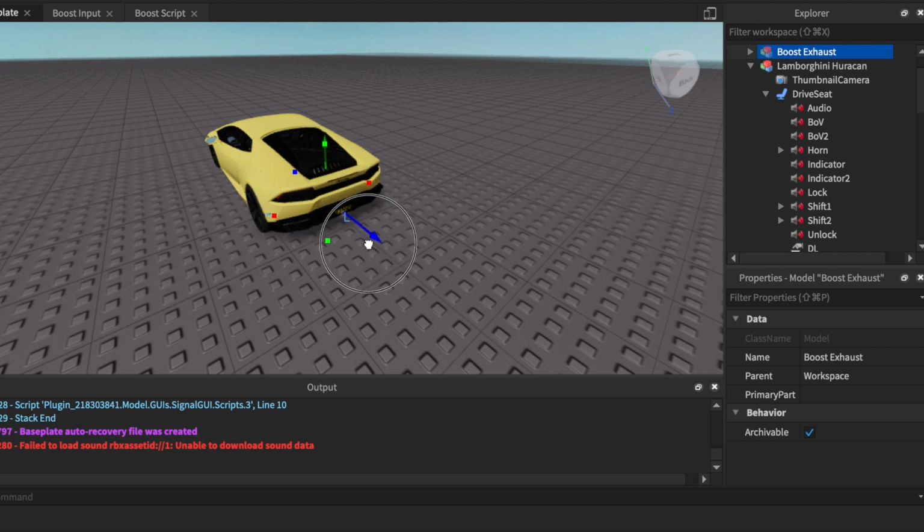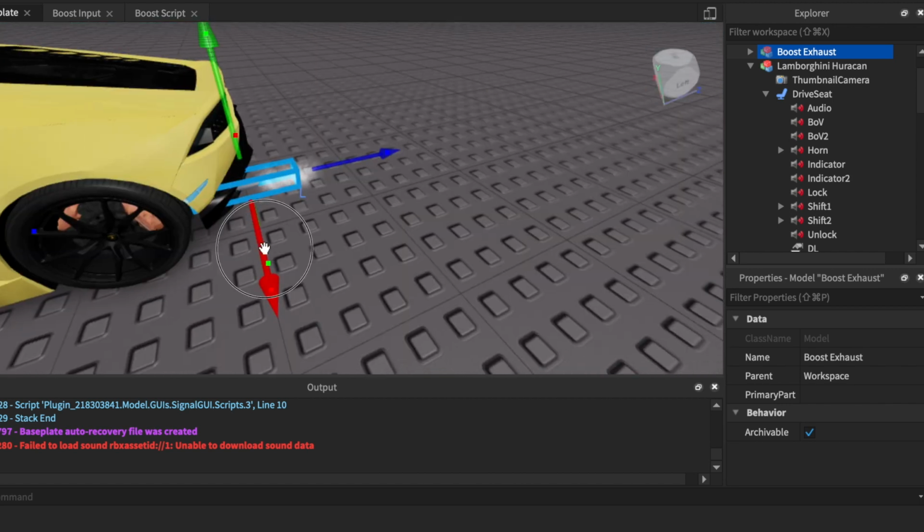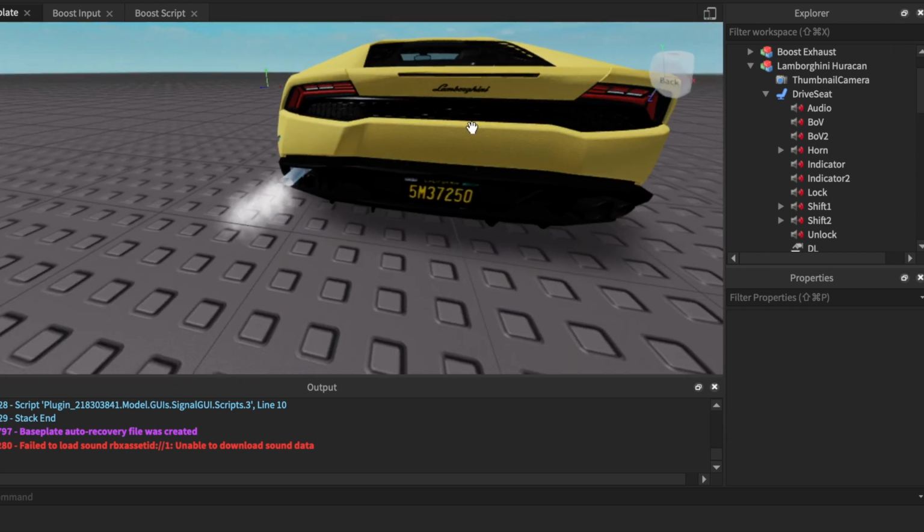I'm going to go ahead and put it right here. I'm going to stick it out so that you guys can actually see. This is not actually how I would do it, but this is how you guys can see. There's that particle emitter right there. There you go. Notice how it's white. White-ish, grayish, whatever. I'm kind of colorblind, no cap.